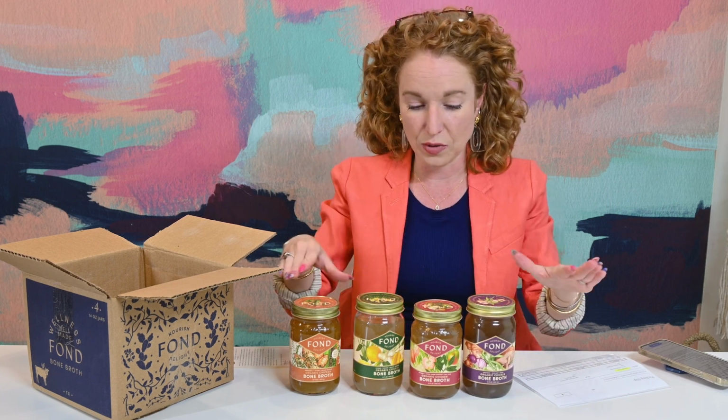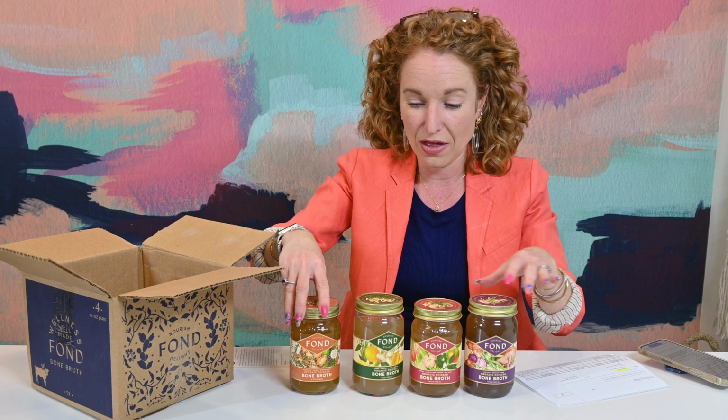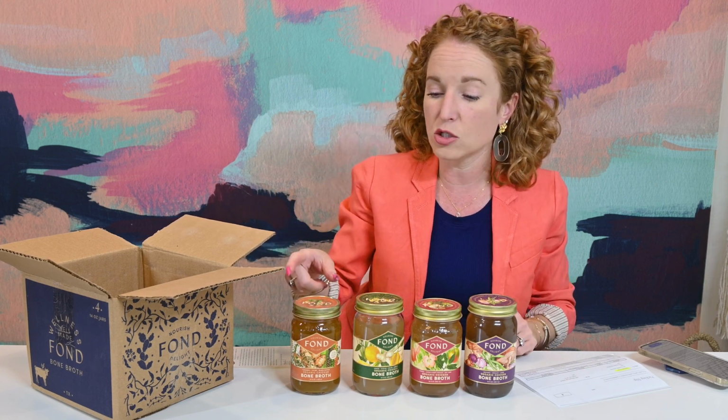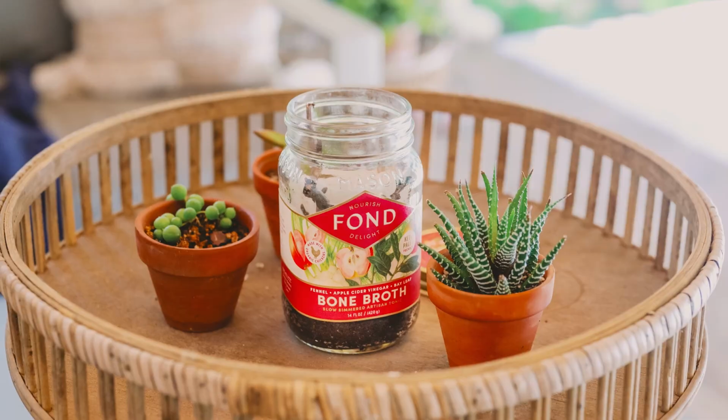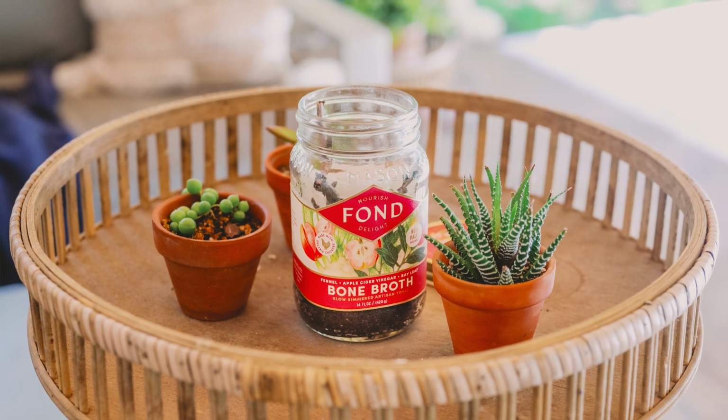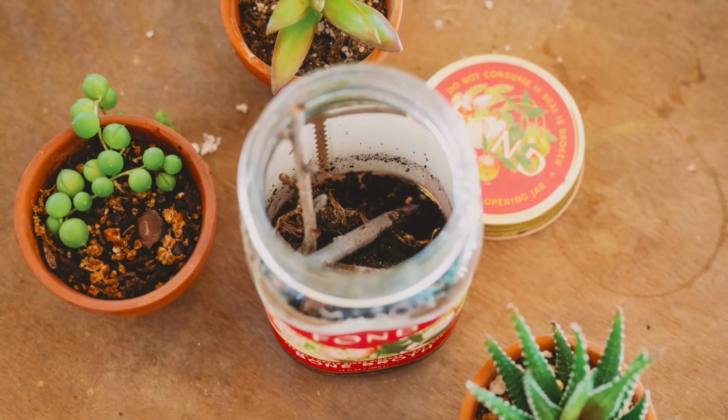These jars are excellent for display. Like literally you can drink them, rinse them, and look how cute they are. They look super cute on the shelf. But my kids will even strip the labels off, puncture holes in the top, and then take these out for bugs. I think we've got 2 or 3 terrariums. Ooh, if I can find one, I'll post a photo of terrariums inside here, or bug homes, or as my kids call them, bug rehab. They catch bugs that are supposedly injured, put them in the jar so that they can help them. But I'm pretty sure they're the ones who initially injured the bug. But I guess that's what happens when you have a 4-year-old and a 7-year-old rehabbing bugs.